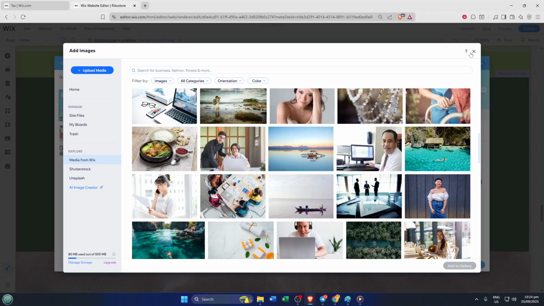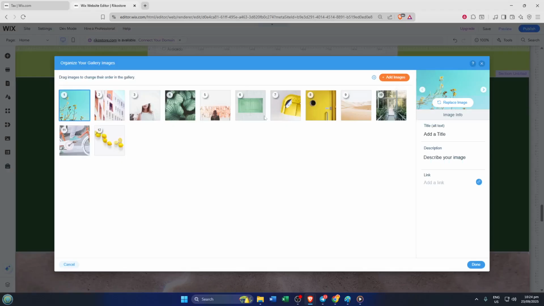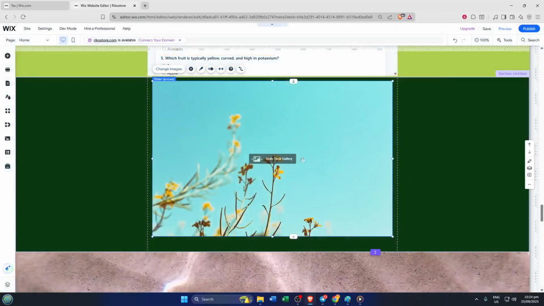And that's it. Your carousel is now live on your Wix site. You can move things around or keep customizing, maybe add captions, tweak the transition effects, or explore more advanced settings if you're feeling adventurous. Take a moment to preview your site and see how the carousel looks to your visitors. Remember, you can always come back and update your images or settings as your content evolves.